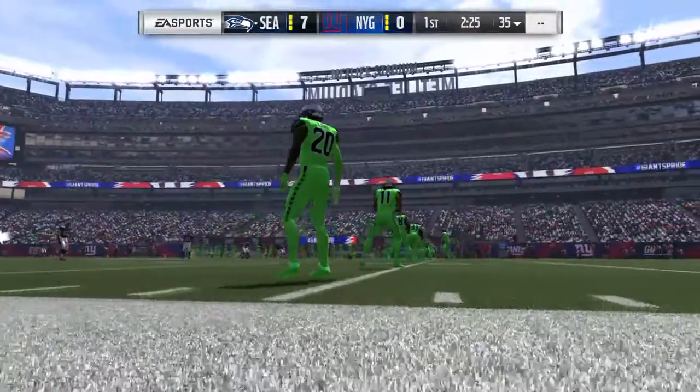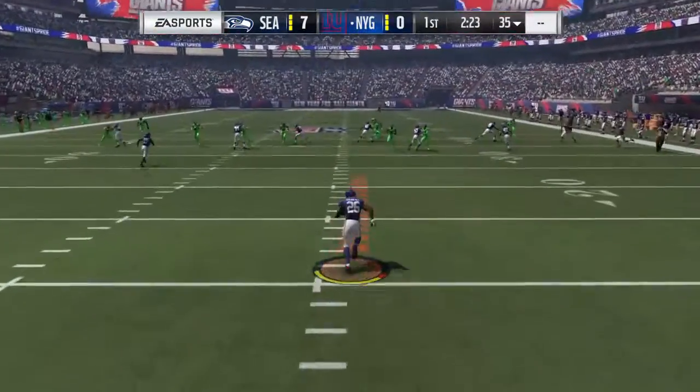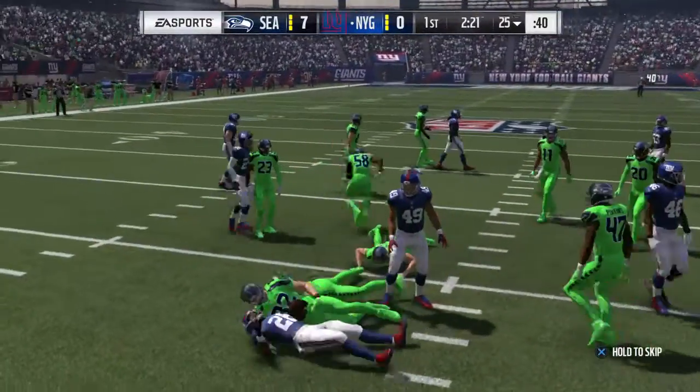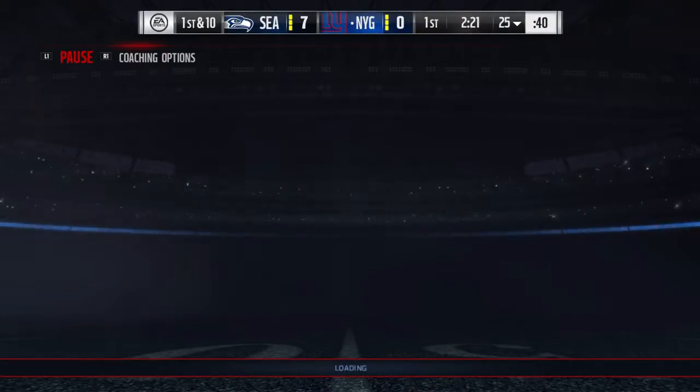Hauschka now to send this one away following the score. The return comes from Orleans Darkwa. Oh, a little 360. And not a bad return. Here he gets it out to the 25-yard line.